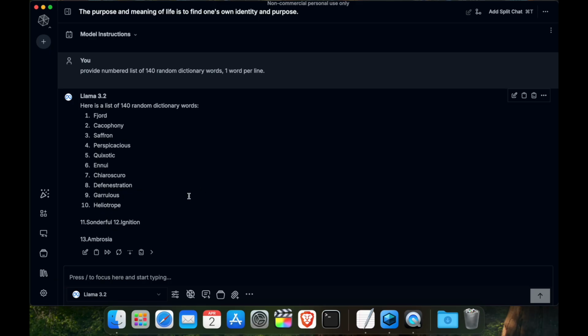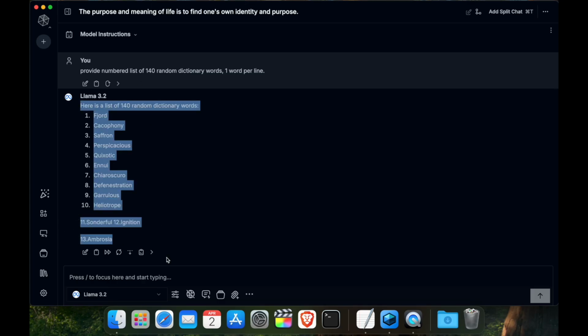From my testing, I cannot scroll this down. It doesn't seem like it's complete. So we got a weird spacing here. It seems like it started nicely, but then it got some weird spacing and it stopped. It just failed to render more words. It stopped at 13. I asked for 140.